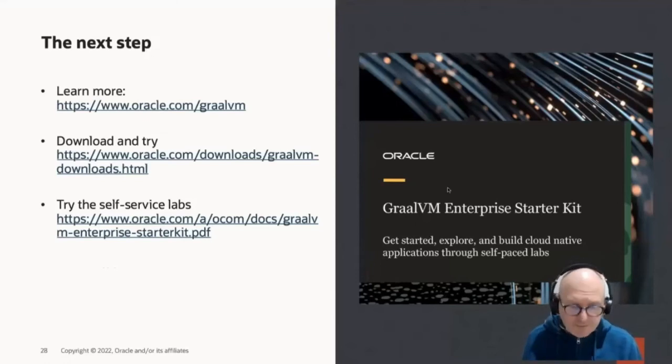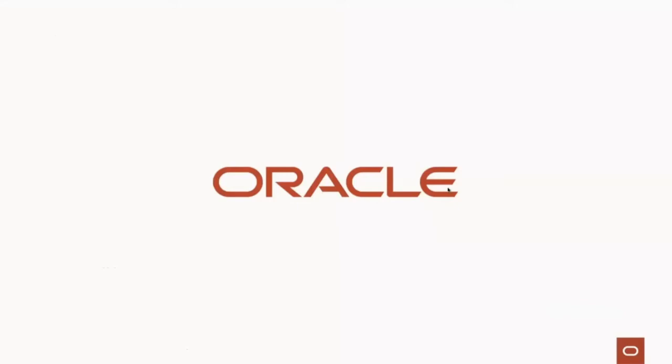If you want to learn more about Graal, here are some resources that you can look at. You can learn about Graal itself, and we also have some self-service labs. Steve, back to you. Thank you, Ewan. That was a really interesting demo of how GraalVM generates these native executables that run more efficiently. If you want to learn more, Ewan has given you the resources that you can go to. And I'd like to open the floor now to take some questions and answers.